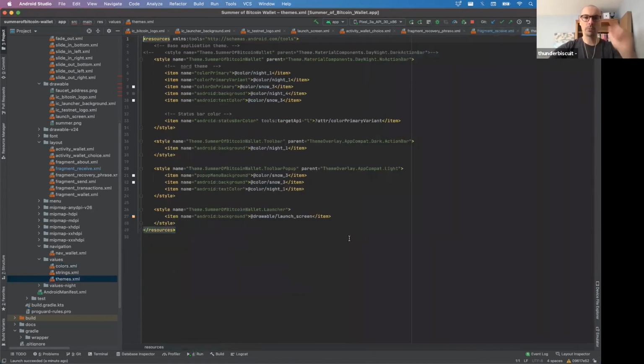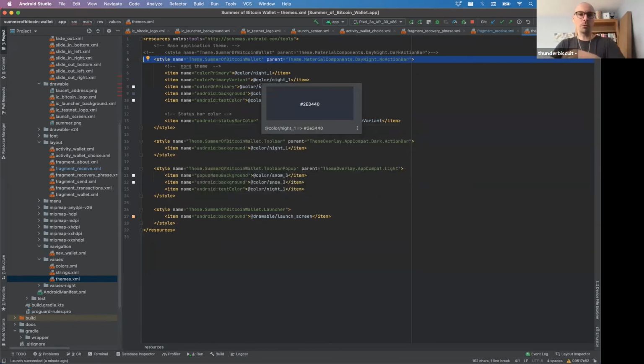If you look at my themes, the Android theming whole game is pretty annoying to work with at first. What happens is a lot of your elements are pulling from these default themes. And what you can do is extend those themes. So what I'm doing here is creating, for example, on line number 4, a theme called Theme.SummerOfBitcoinWallet.